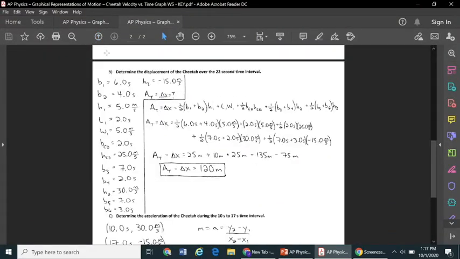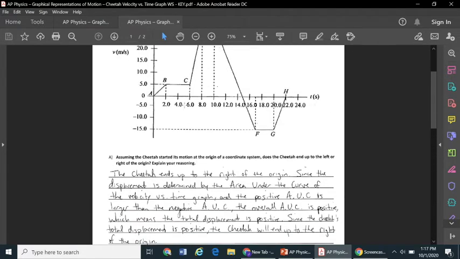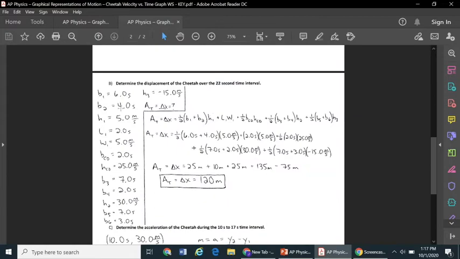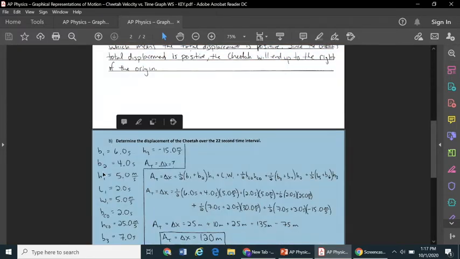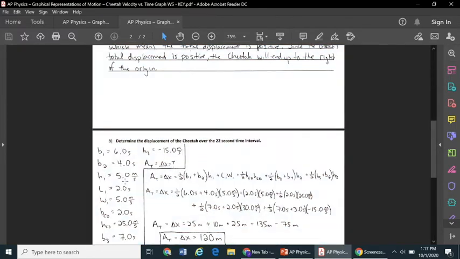So this is a lot of work and it could be a little hard to follow, so I just want to make sure I'm going through every single piece. Base 1 is 6 seconds. That would be the bottom from here to there. The base of that first trapezoid is 6 seconds. I called base 2 4 seconds. So that would be the top base, so to speak, from B to C. Notice it goes from 2 to 6, so that's 4 seconds. Then I call the height of this trapezoid H1, which goes from 0 to 5. So the height, which I called h1 since that's the first height I'm talking about, is 5 meters per second. Notice putting the units in there correctly really matters.